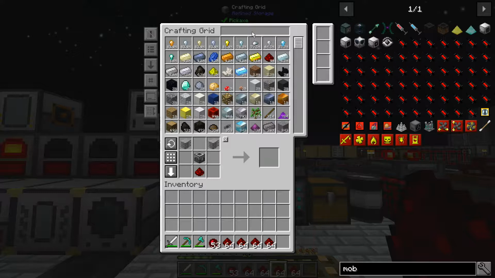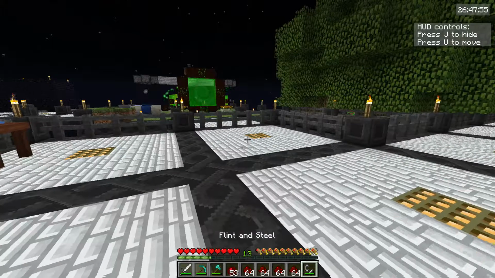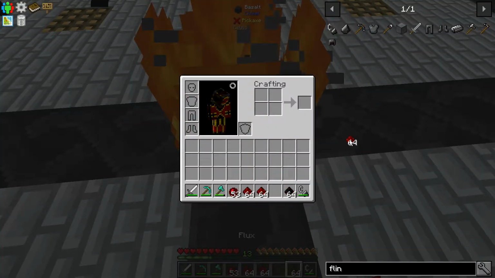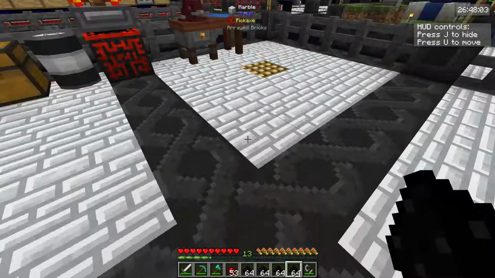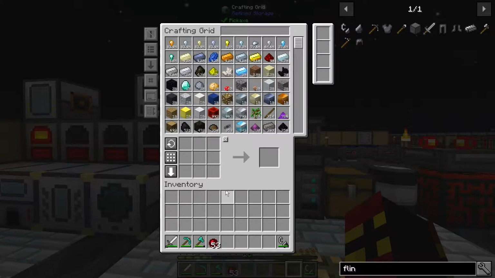Okay, and I actually learned something new. I didn't know that you could use a flint and steel and do this with these. Okay, I didn't actually know that. I thought you had to throw them into lava. But nope, you don't. You can do them using just flint and steel, which is a welcomed change.